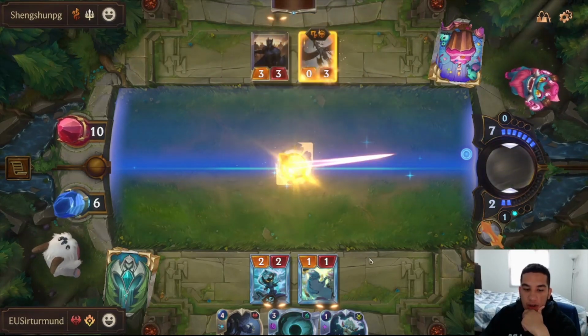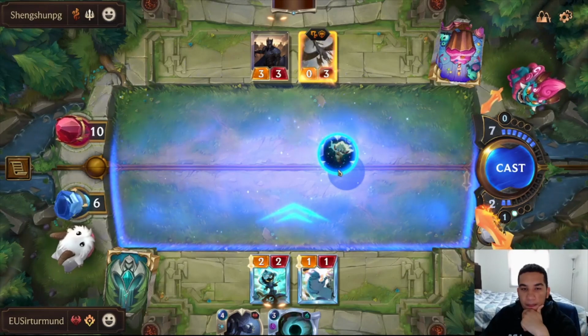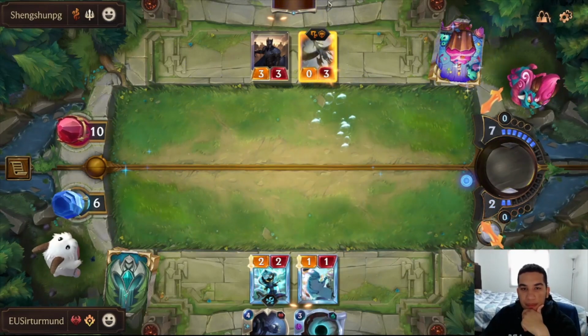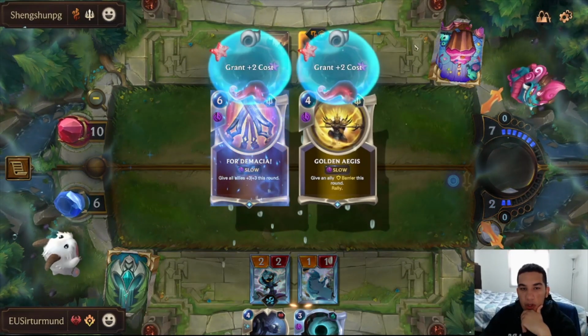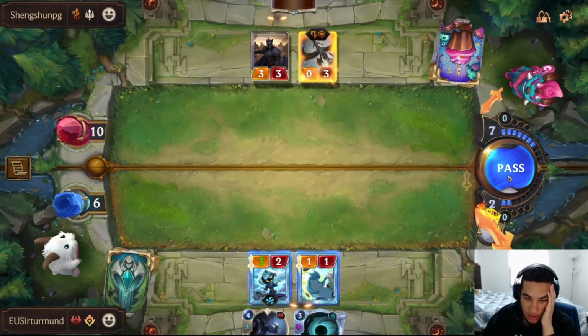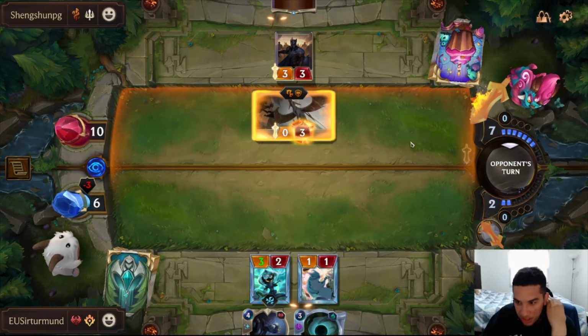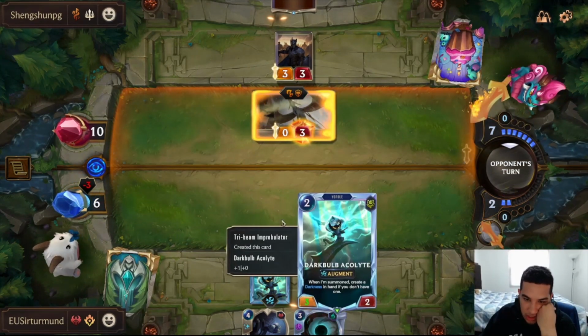No, they don't. We can prank it. So by pranking this, opponent cannot do for Demacia. The problem is that we're still taking 3 damage, right? Because opponent just blocks the Acolyte.